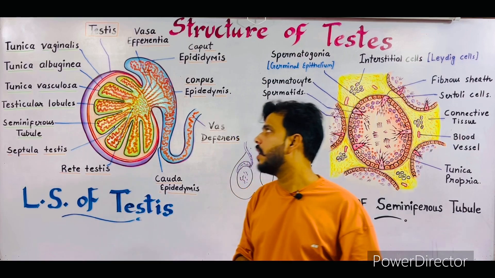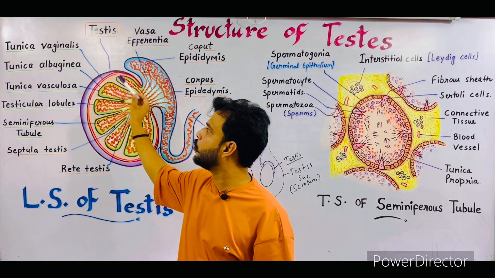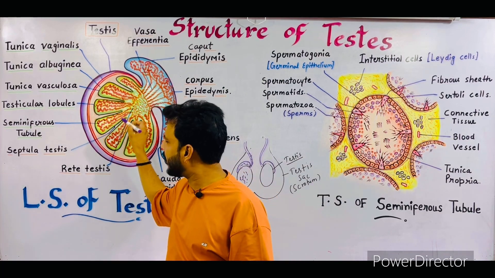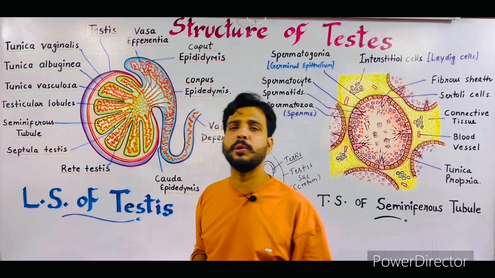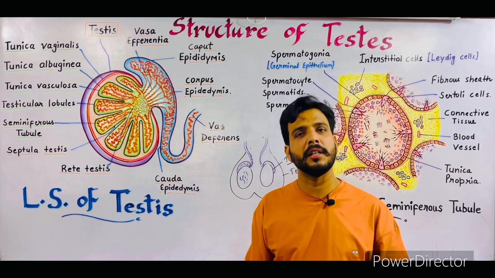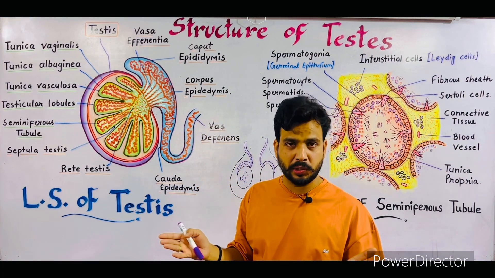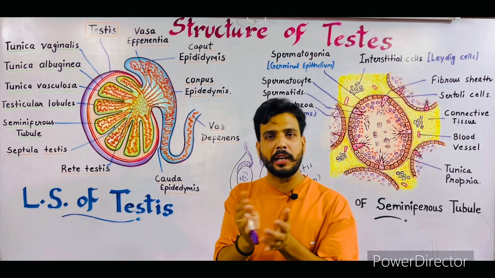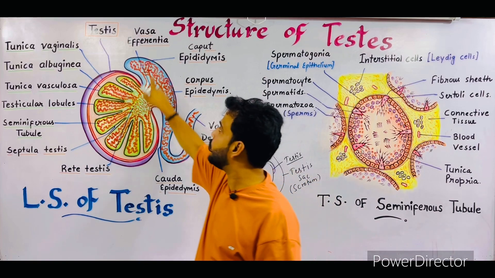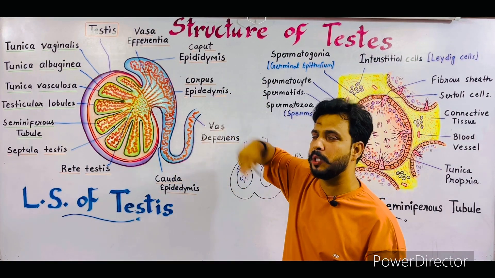So let us revise the names once, as these are very important for your examination. The outermost layer of testis is Tunica vaginalis, the second layer is Tunica albuginia, and the innermost third layer is Tunica vasculosa. Tunica vasculosa produces many septa known as septula testis, and these septa produce about 250 chambers inside the testis known as testicular lobules. Inside the testicular lobules, seminiferous tubules are present in a coiled condition — each lobule has 2 to 3 seminiferous tubules. These emerge and become straight tubules; when all fuse together they form the rete testis. From rete testis the tubules become straight again as vasa efferentia, entering the epididymis, and from epididymis the vas deferens carries mature sperm into the seminal vesicle.